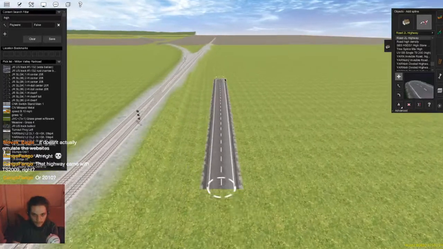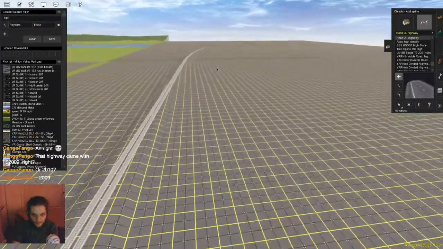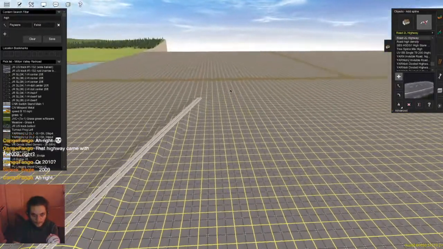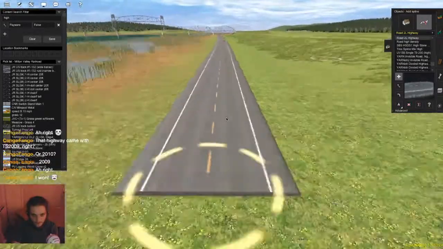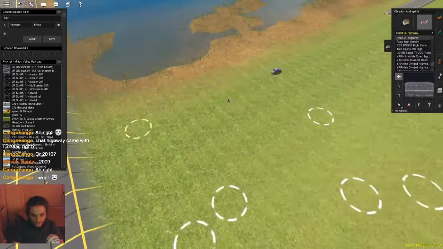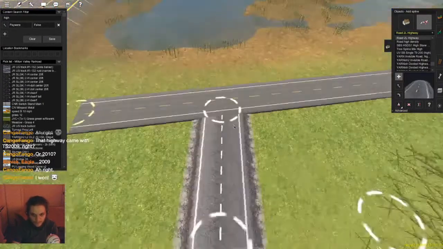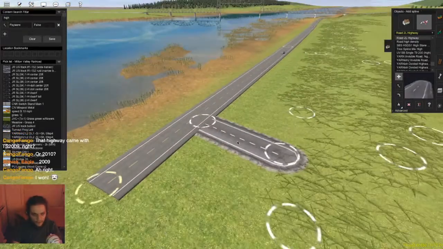Although a thing is that if I use this road here, it will need to continue along here, and then probably have another road bridge over the river, which means I'll have to link it to this road, which, how would that look? Well, if it's not that stretched. I mean, that doesn't look that bad. Anyway, the player probably won't see it that close anyway.